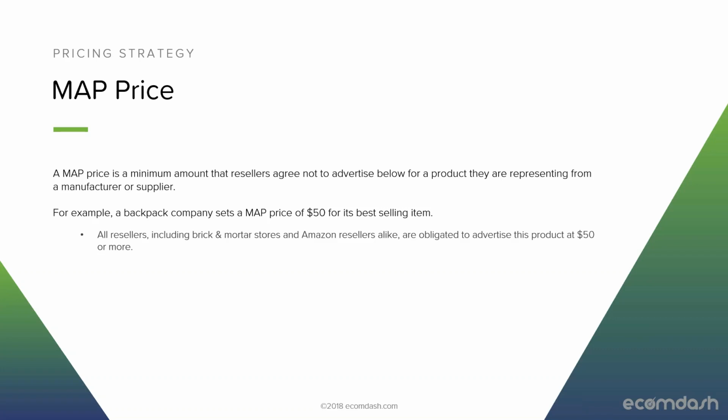And so, all resellers that take those are obligated to advertise that product at $50 or more. Can't put it at $49. You've got to advertise it at that MAP price. So in this situation, it's a little bit less calculation. It's more, well, here's a number that I can't go below. So, if I want to provide it for the best deal, here's what I can sell it at. If I'm looking to make a little bit more, and it's possible to do so without losing the sale, that's the number to start at.